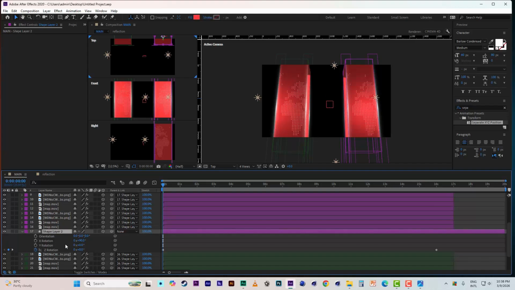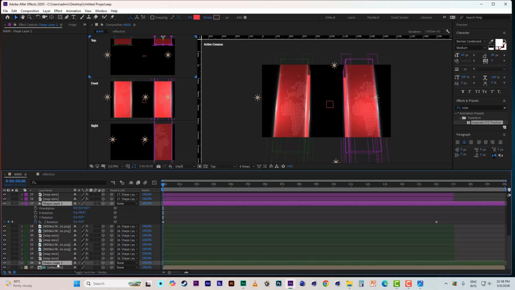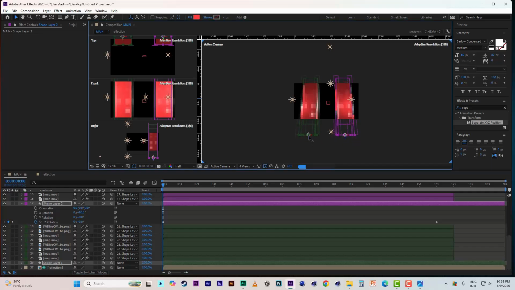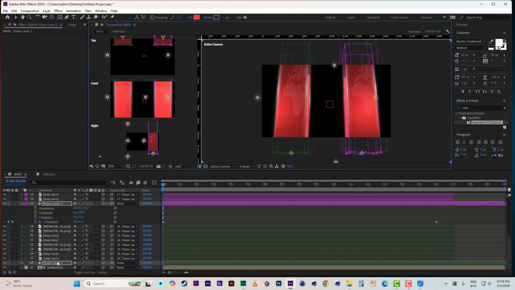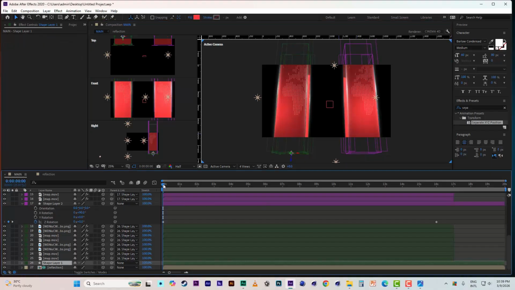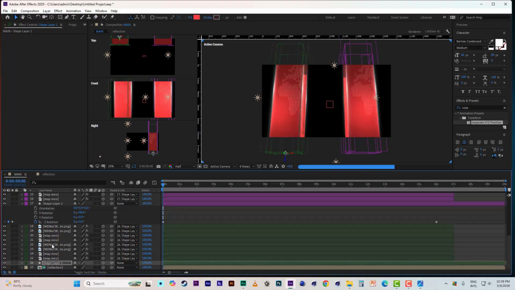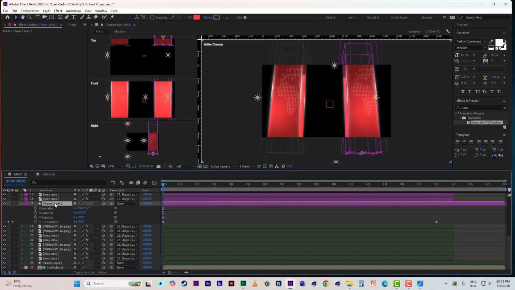Hold the control key, select the second one and the first one too, then move them up. Now let's move the first one to the left side a bit so that there'll be more opening within it. Then the second one, let's go to the right side a bit.